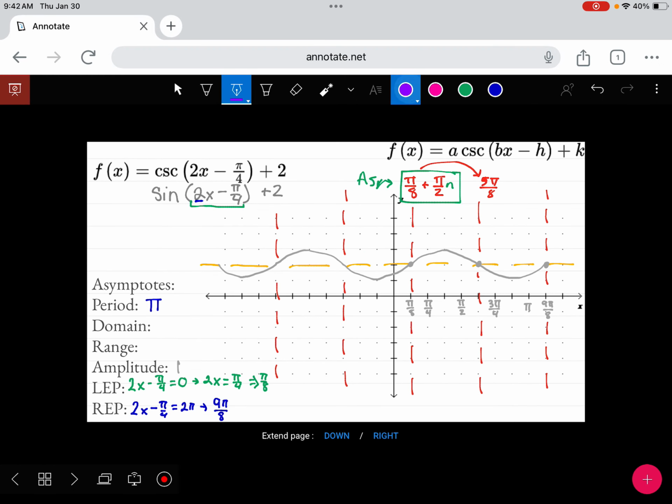From here, we can grab everything else we need. We're going to start at our bottom pieces. I'm going to grab the chunkier pen because I don't like how skinny that is. And we're going to approach our asymptotes. We're going to take our upper pieces and approach our asymptotes. They're going to look like this. That one does not approach the asymptote very well, but it gets the job across.